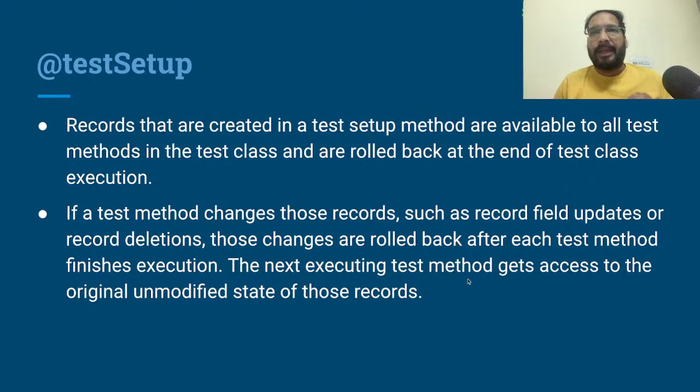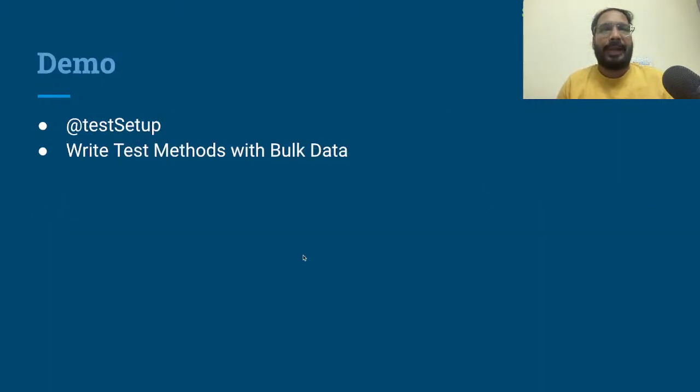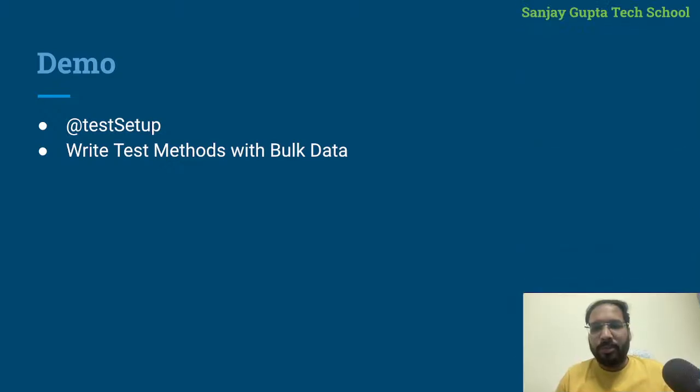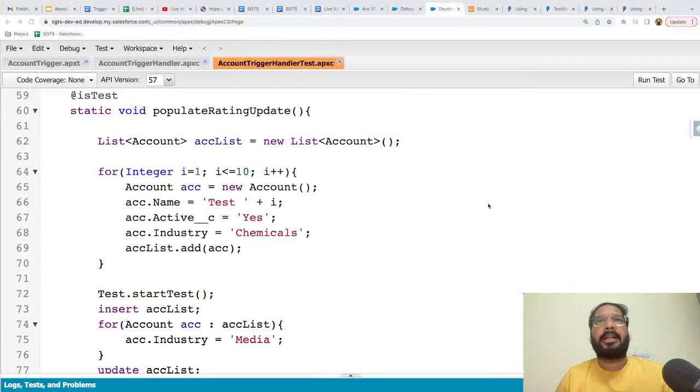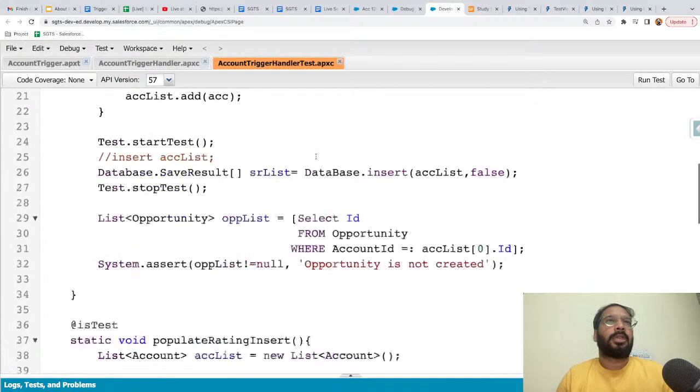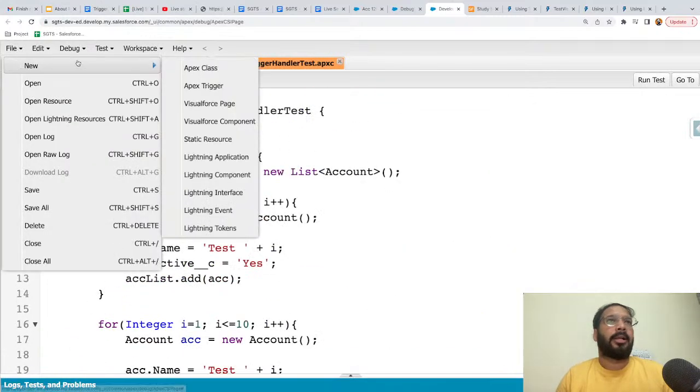The next executing test method gets access to the original unmodified state of those records, right? You will understand all these points when I explain how we can implement @testSetup. Now I'm going to implement that practically in front of you so that you can understand how it actually works.